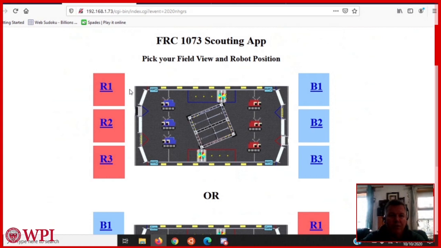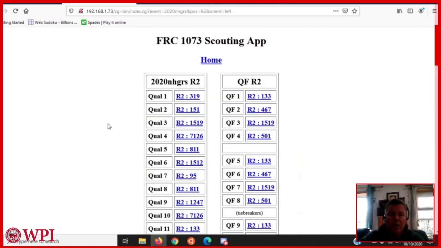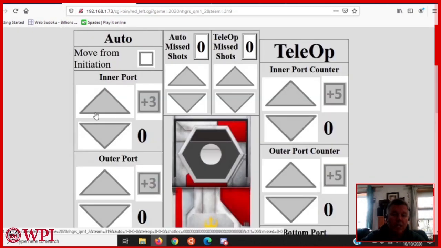Remember the picture I showed you of the tablets: some tablets are red, some are blue. So the scouter would pick red, and which position are they scouting? And from here, they would begin to see the matches that were uploaded. You can see we've got the quarterfinals and semifinals matches in here. And so they would determine which qualification match they're about to scout.